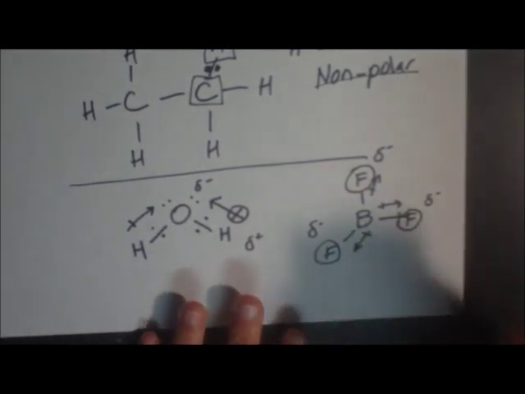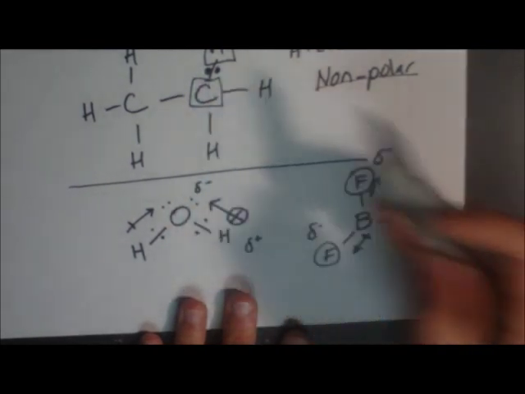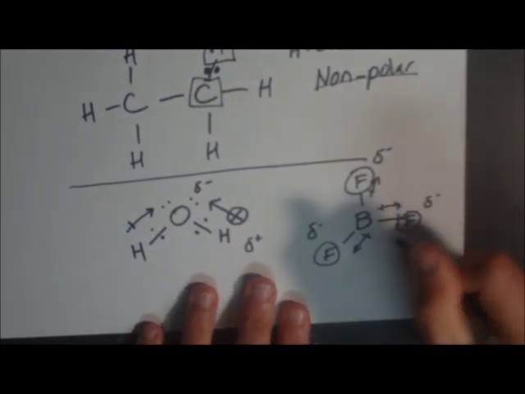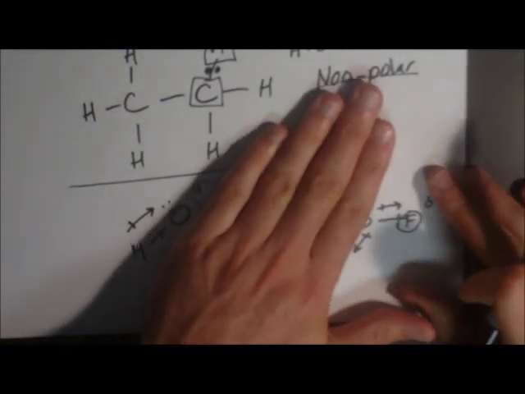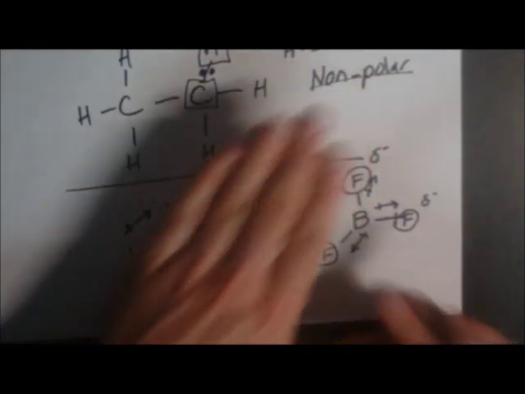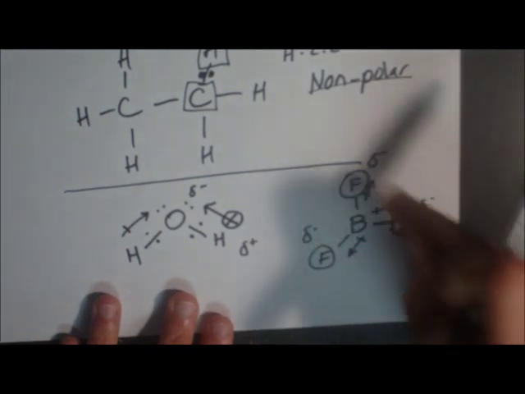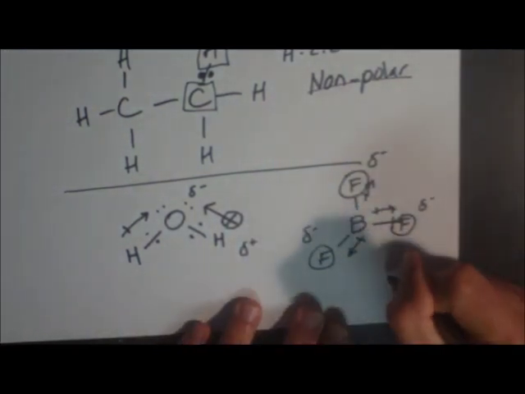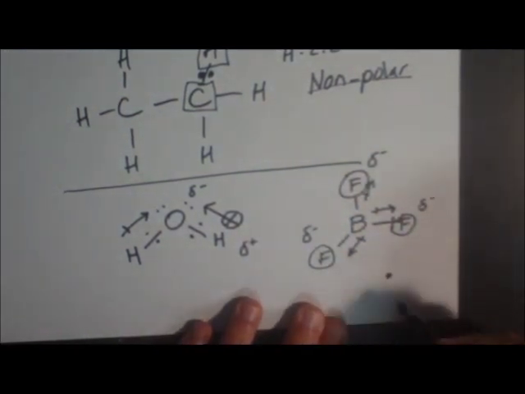Well, why do I say that? Over here, we have nonpolar bonds. Here we do have polar bonds if you look just at this boron and just at this fluorine. That is a polar bond. However, all these fluorines are going to be equally split. And let's say that's the boron in the middle.